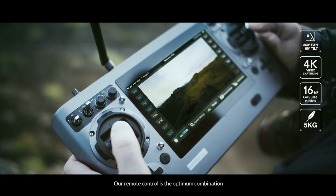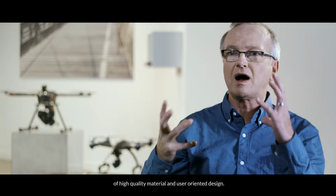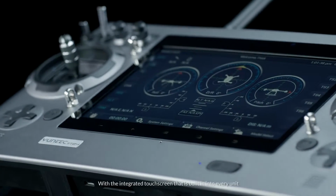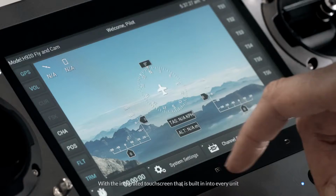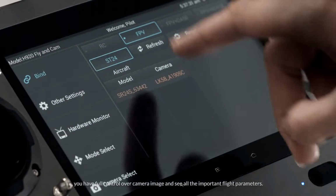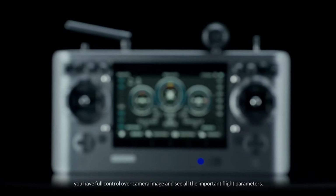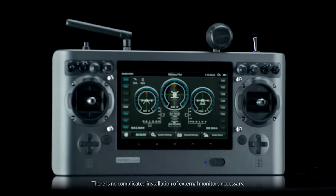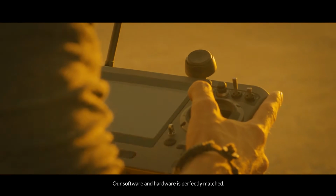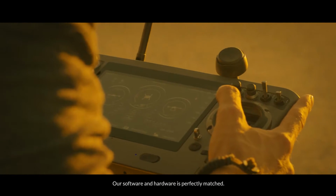Our remote control is the optimum combination of high-quality material and user-oriented design. With the integrated touchscreen that's built into every unit, you have full control over camera image and see all the important flight parameters. There is no complicated installation of external monitors necessary. Our software and hardware is perfectly matched.